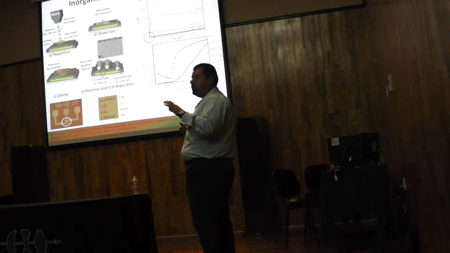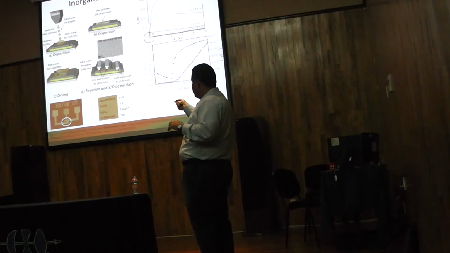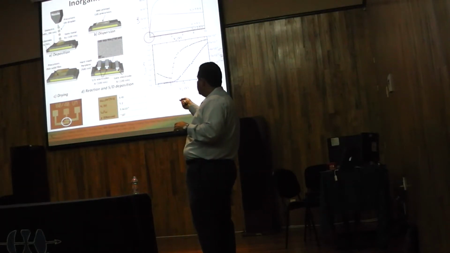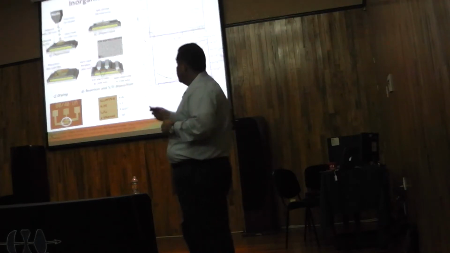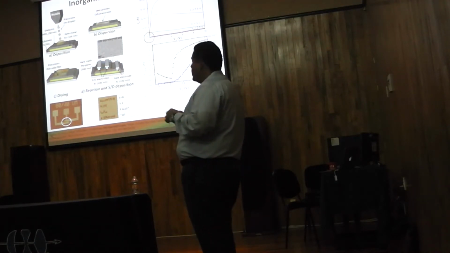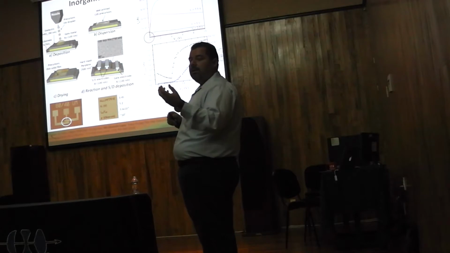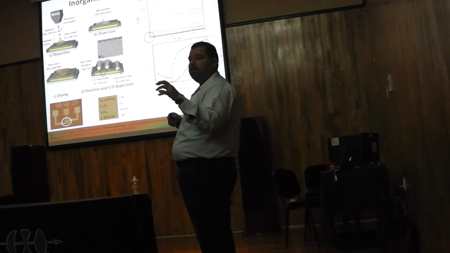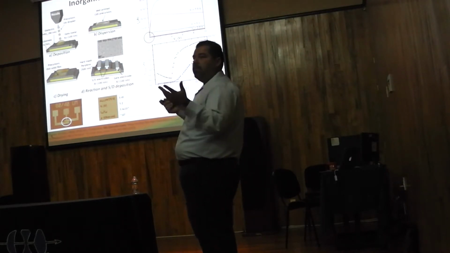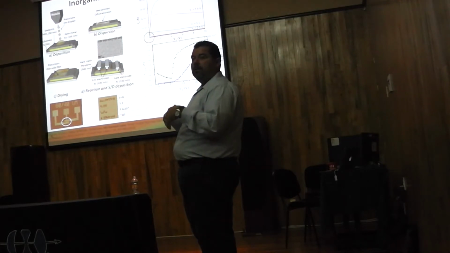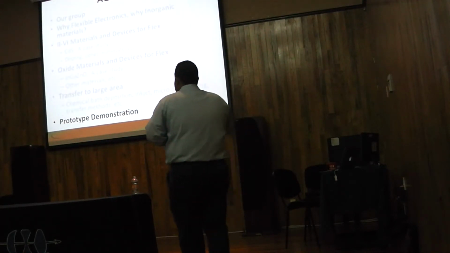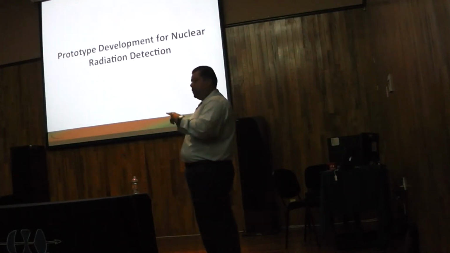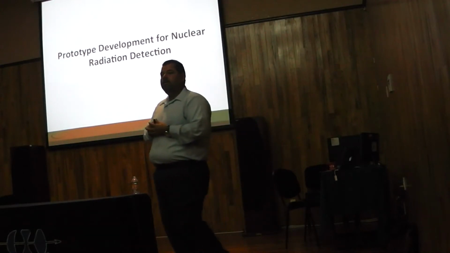The advantage of the inkjet process is not, believe it or not, doing this, it's actually creating the ink. Creating the ink is quite a bit of a problem. The good thing in our process here is that most people do the ink process using nanoparticles. In our case, we don't use nanoparticles, we use the precursors itself. But if you have the nanoparticles in the ink, it's actually easier to make better devices. So let me show you how we put all these things together to make a prototype for radiation.